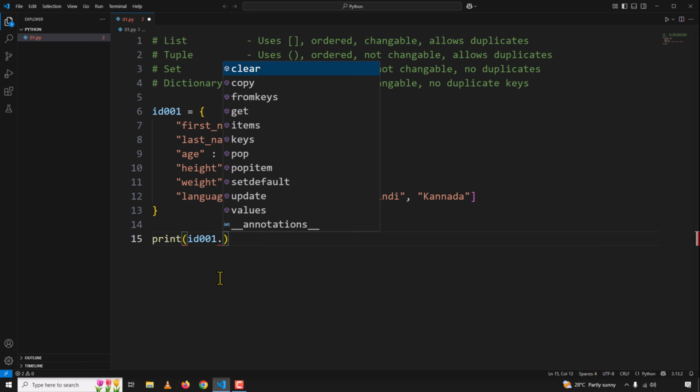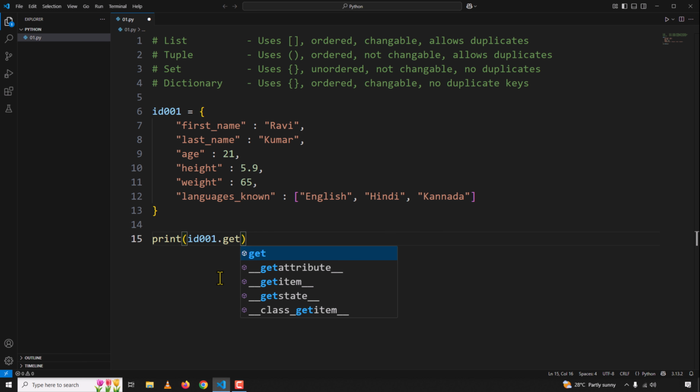And here I will say get. This is the method that we use to access the values of a dictionary. And inside brackets and inside double quotes, I will mention first name.